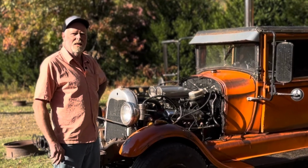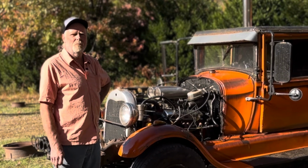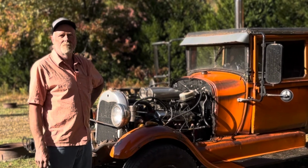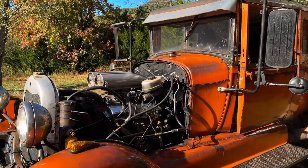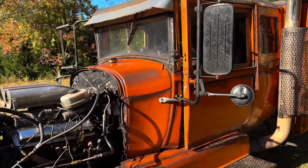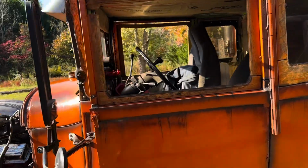I'm Rickey Irvin. I live in Faultville, Alabama. This is my 1929 Ford pickup, converted to a Super Duty truck. 307 Chevrolet V8 automatic overdrive. Pull in my 1968 Skoolie tiny house, I guess you want to call it.